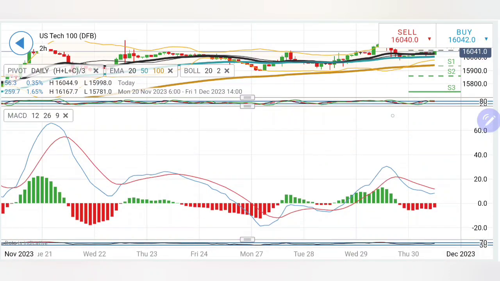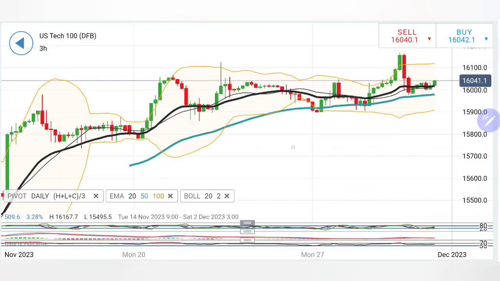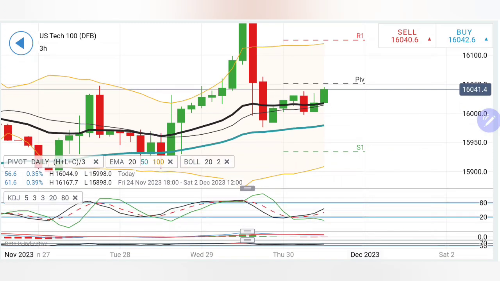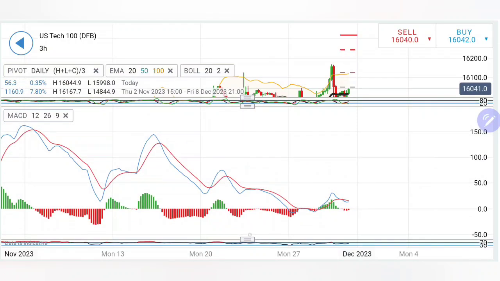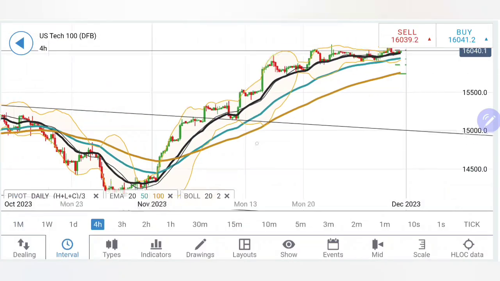Stochastic near overbought. MACD has been trading bearish. It is looking forward to a crossover for a buy. RSI is looking upwards. On the 3-hour chart, after forming lower highs and a flat bottom, it is the first bullish candle. This can take it to further highs, and any drop below 16,000 should be a bearish indication. Stochastic rising, MACD is bearish. It can potentially cross over, but right now it is trading bearish. RSI is also looking upwards, suggestive of bullishness.